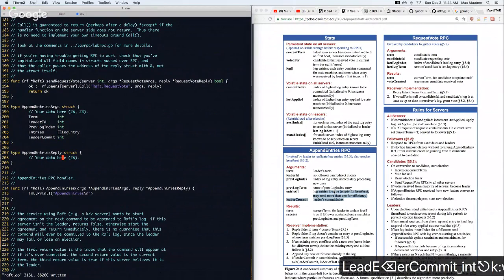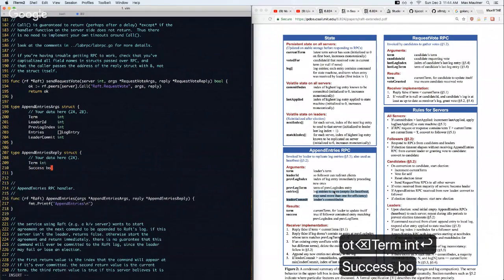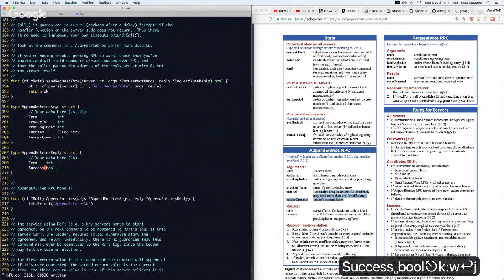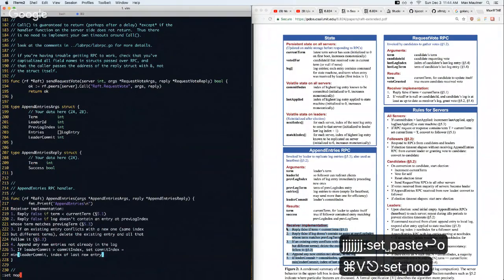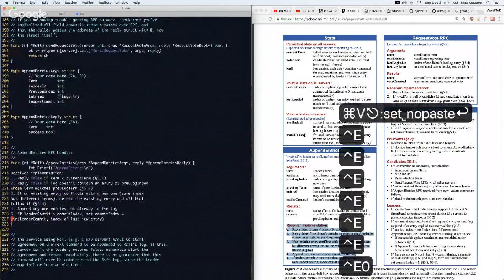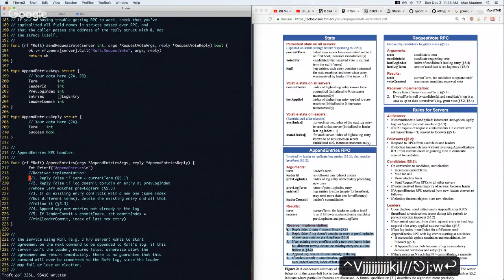And then the reply just has two items: term int and success bool. Okay. So we can add all this as comments in the RPC. I'll just comment them all out.